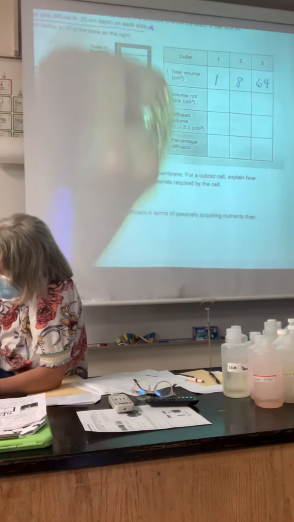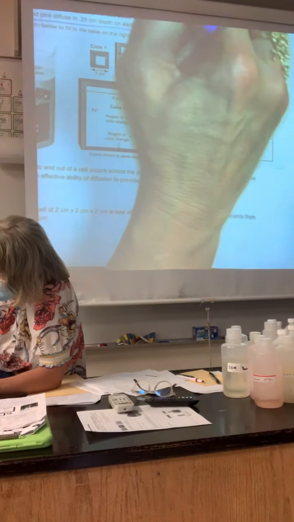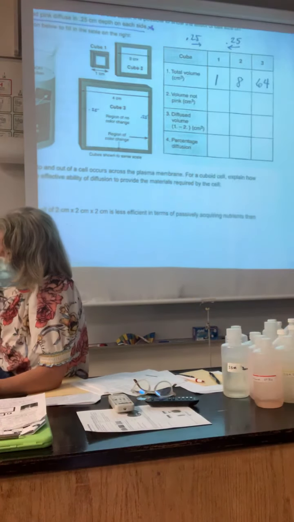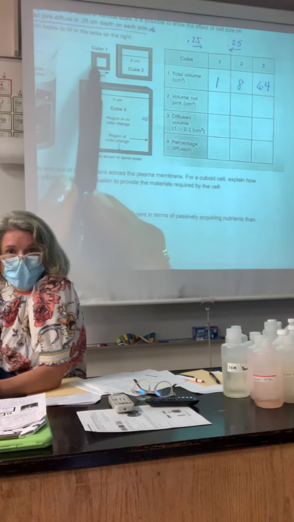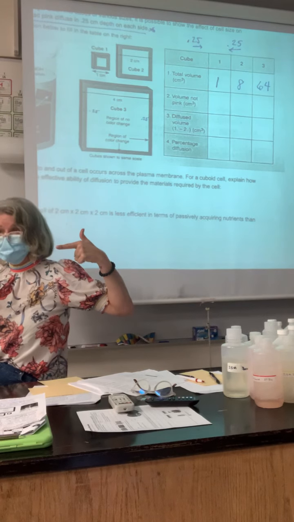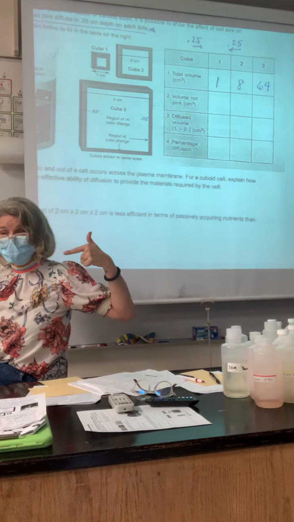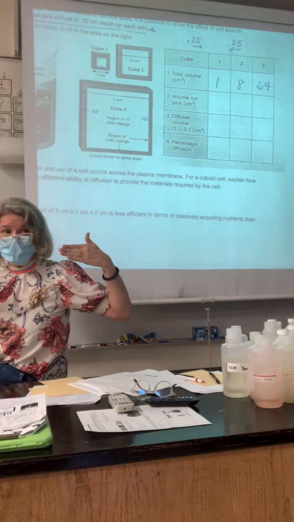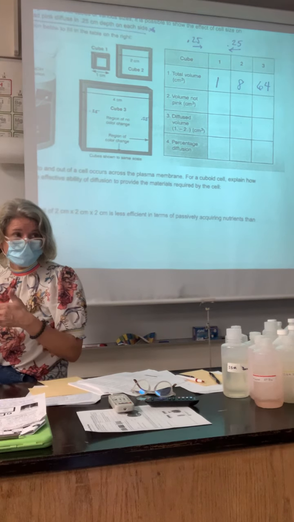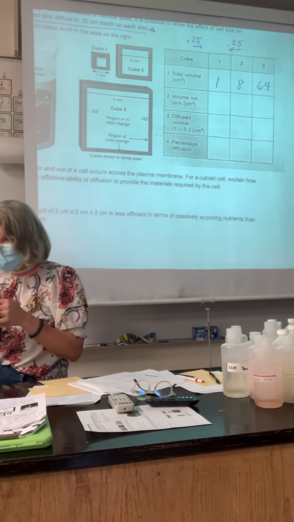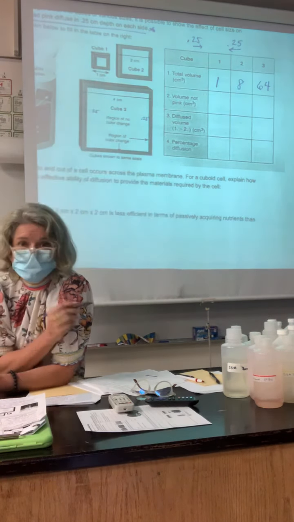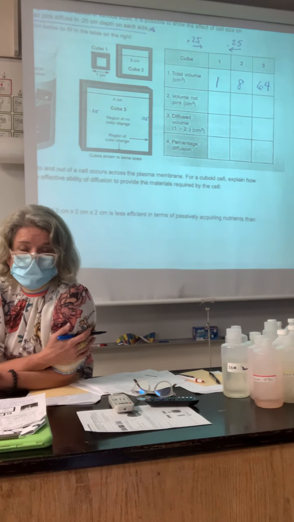So if we have 0.25 diffusing in on one side and 0.25 centimeters diffusing in on the other side, how much of this have we lost? We've lost half of a centimeter, right? 0.25 on one side, 0.25 on the other side means that the internal volume as a whole has lost half a centimeter. 0.25 plus 0.25 is half a centimeter. Good? We need to know that. So now how much is left? If we've lost half of a centimeter from our 1 centimeter cube, how much is left in the center on each side? Half a centimeter.